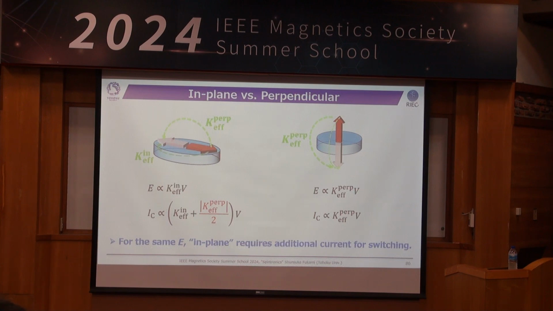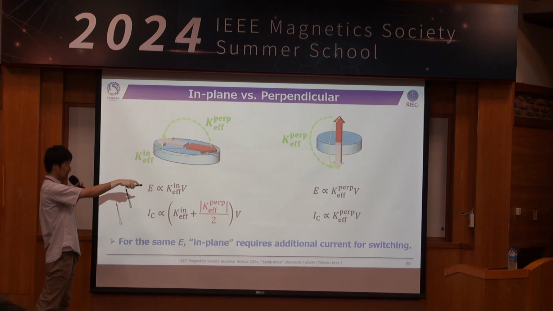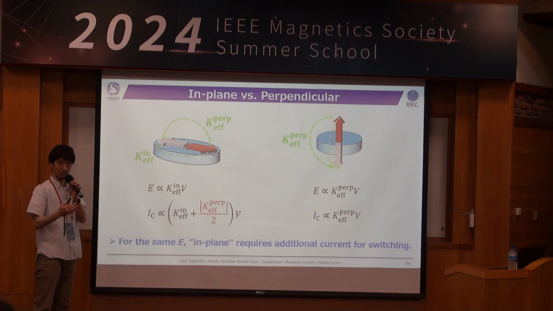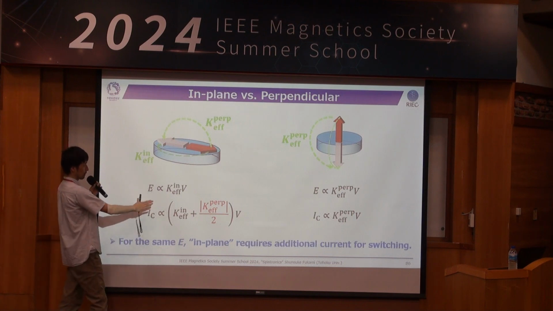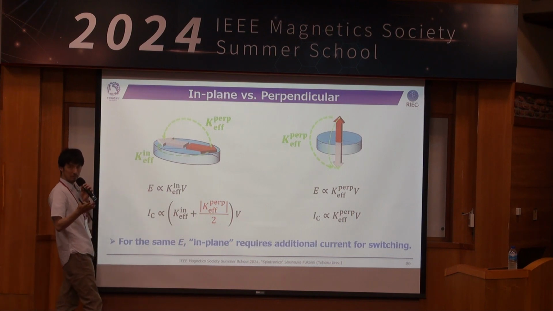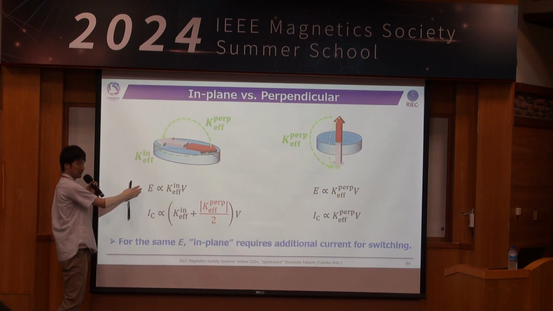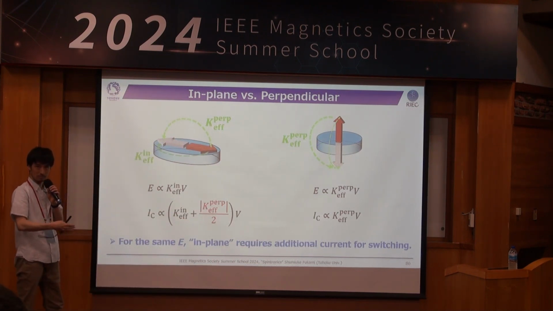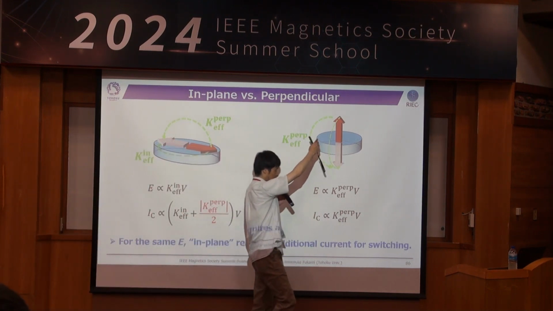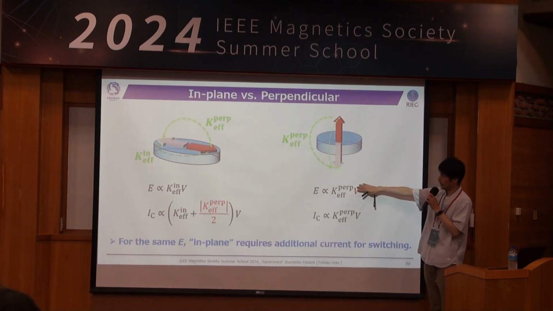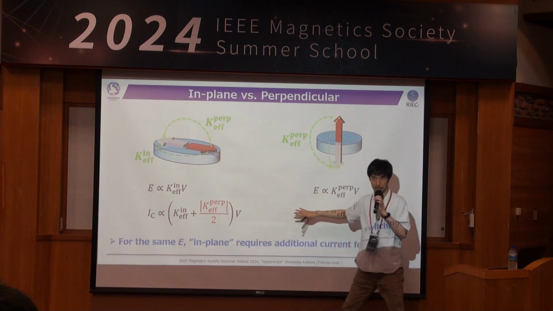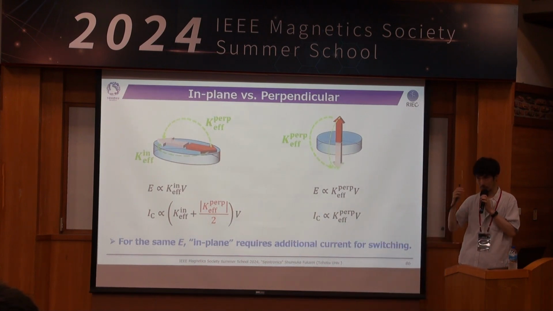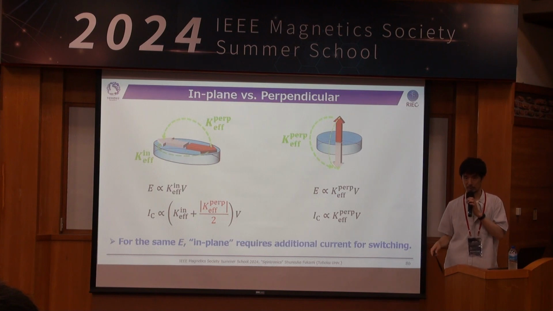This is actually a very important slide. For the in-plane magnet, to induce the magnetization switching using the spin transfer torque, this is the energy to save your information. This is determined by the applications. And to induce the switching, an additional term is added. So you need that cost to induce the magnetization switching by current. But for the case of the perpendicular systems, this additional cost is not required. And that's why the perpendicular system is considered to be efficient to induce the magnetization switching.